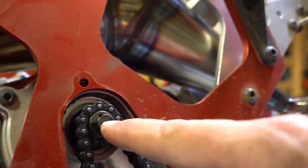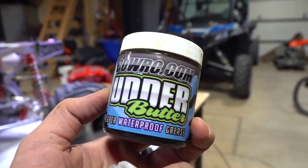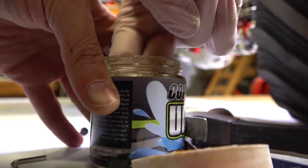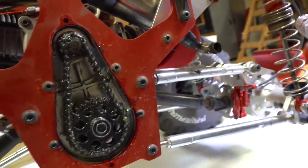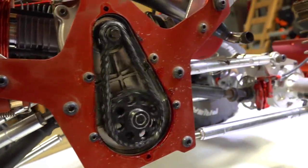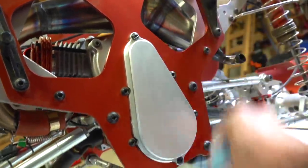Still rocking the CowRC Udder Butter super waterproof grease. Just two-finger it right there on the inside of the chain, getting in there, being dirty with it, shoving it into all the nooks and crannies. Gonna roll it back and forth — nice and sticky. Am I upset that this screw was Loctited too tight? Not really. I've got more time to care about other things — it's just a screw and it's easily replaced.